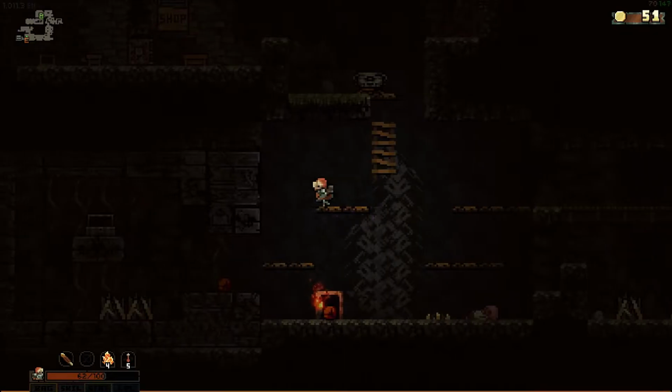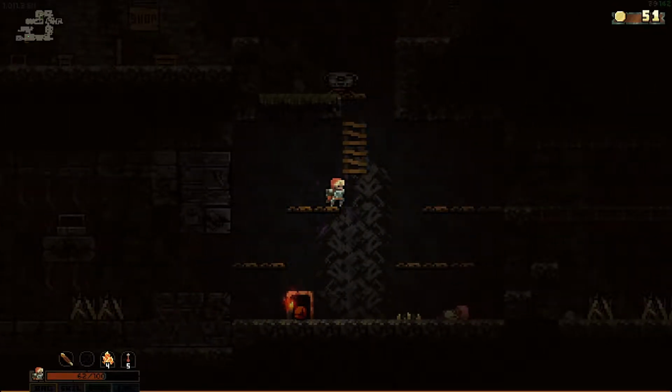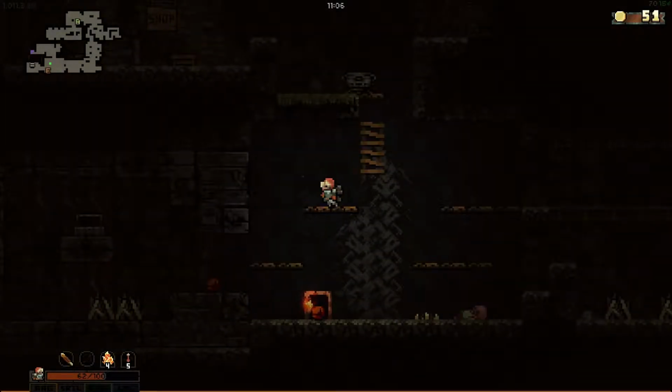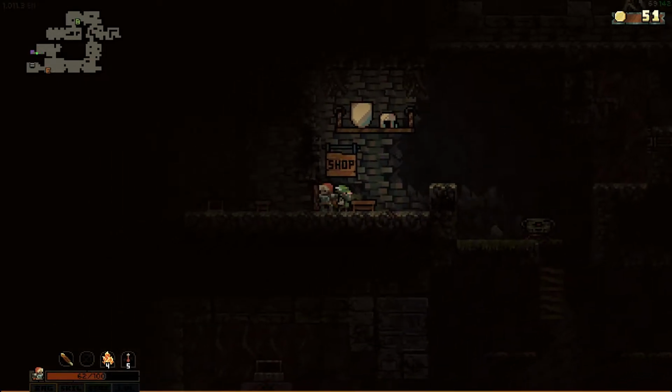It's been a pretty good run. Is there like a secret room behind that guy's shop? Hold on. There. We go to the options and make the mini map bigger. Yeah, there we go. That's much easier to see. No, that's just we haven't been into his shop room.